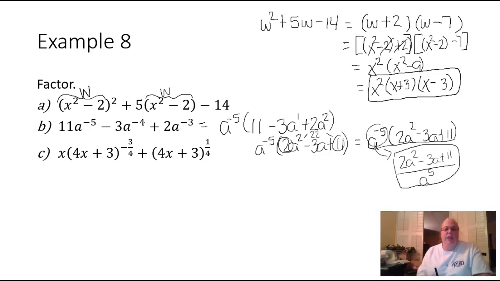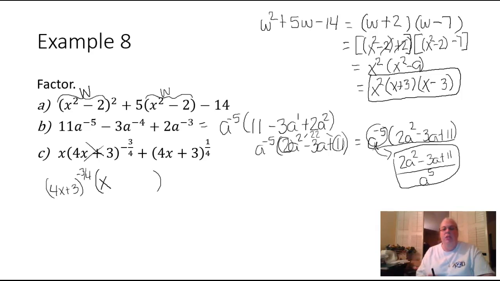All right, when we go to factor C, I notice that the parentheses match. So I know I'm going to be able to pull out the greatest common factor, 4x plus 3. Now, remember how I said we want to pick the lowest exponent? And negative 3 over 4 is smaller than positive 1/4. So that means my exponent on here should be negative 3 over 4. All right, and then remember we're supposed to figure out what's left here. So when I do my magic division thing and divide by the 4x plus 3, that's going to cancel and leave me with just that x.